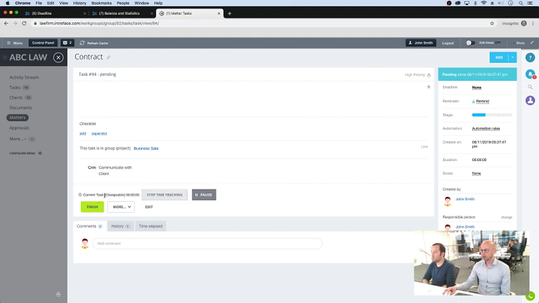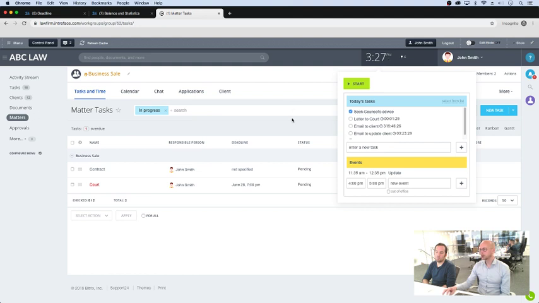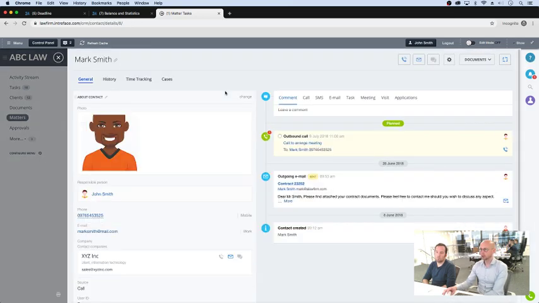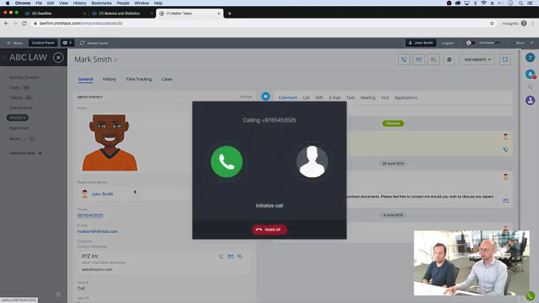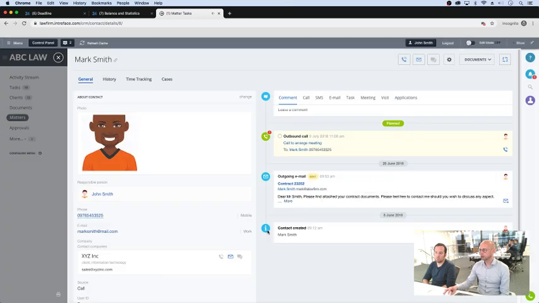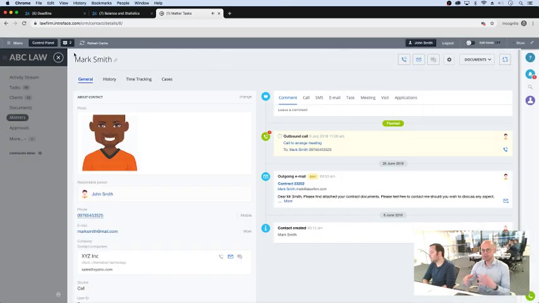So I can start the clock on that, pause and stop, and it will record all those instances. The other thing you can do with this, I can also access the client from this group here. So this is the case or the matter, and I can click on there, quickly access the client, give them a call from this page, email them, of course, from here and everything. So it's all tied together. The cases are tied together with the client record.